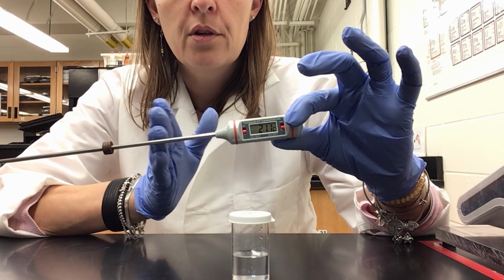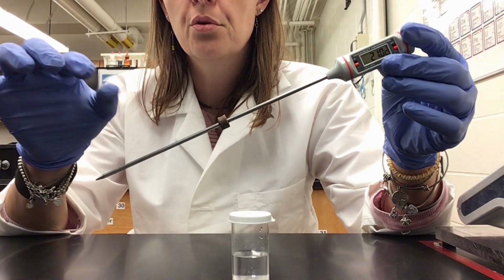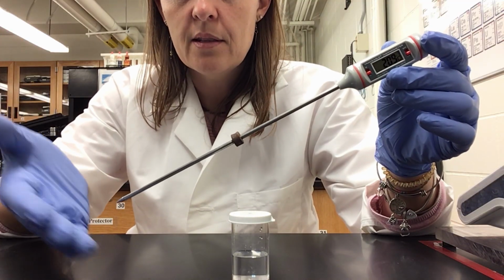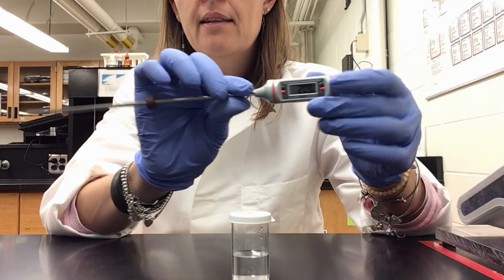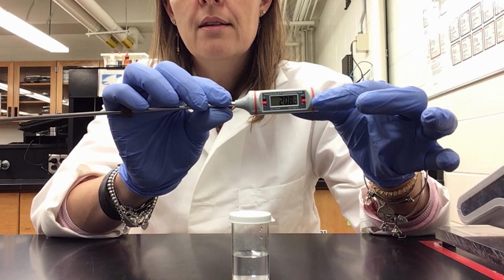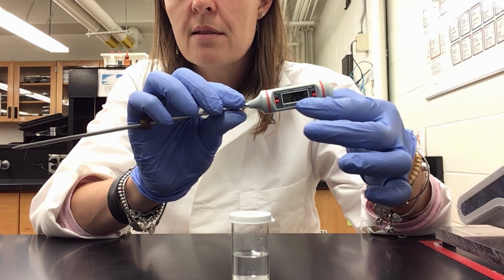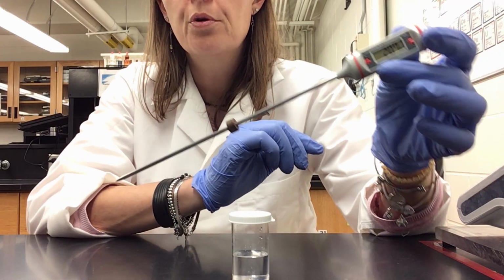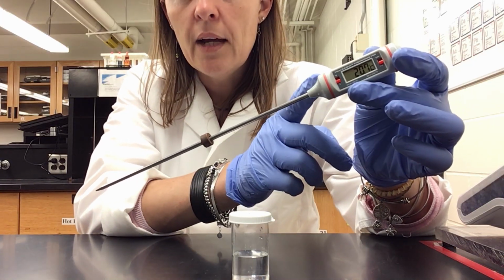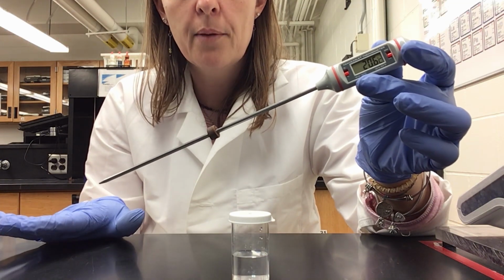But how do we know whether the thermometer is working properly? So what you will have to do is to put the tip of the thermometer in ice. You know that ice is 0 degrees Celsius, and therefore here it should display 0 degrees. If it doesn't, it means that the thermometer is not well calibrated, and therefore you need to take the difference into account. So let's say that if I put this into ice and this measures 2 degrees, then I will have to subtract these 2 degrees from my measures of my samples, okay?